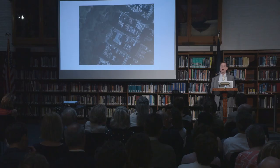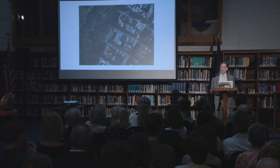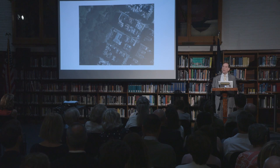Among the plans the Frick has put forward in the past, one most recently was to build on the site where the 70th Street Garden is. There was an outpouring of concern. We listened. We withdrew that plan, and it's really because of that that we went back to the drawing board, had another search, and fortunately ended up with Annabelle Selldorf as the design architect, and Beyer Blinder Bell, Richard Southwick partner, as the executive architect. Working with Annabelle and her team has been a treat — architects who truly listen and work with us in a very creative way.